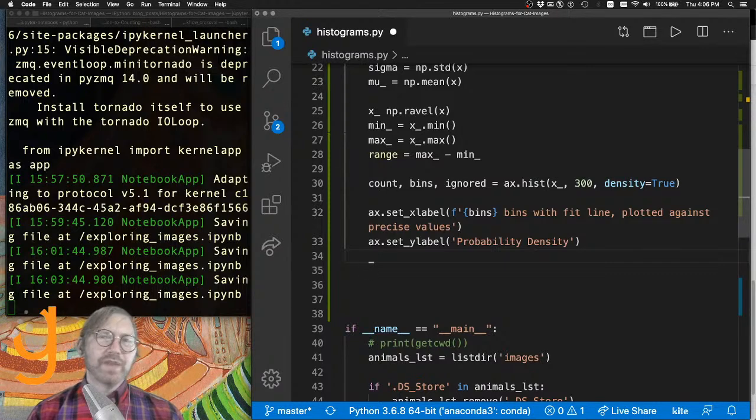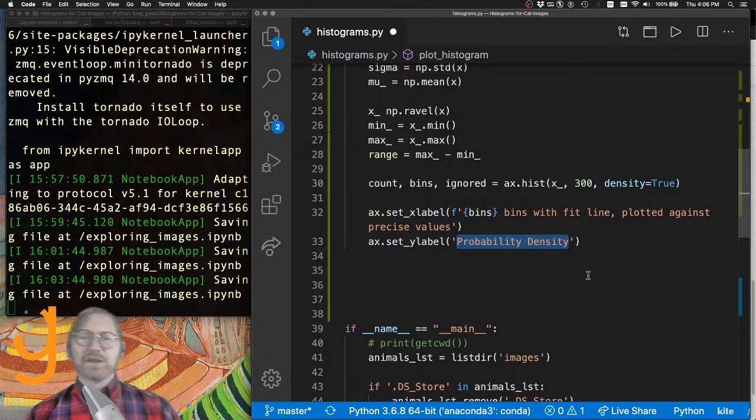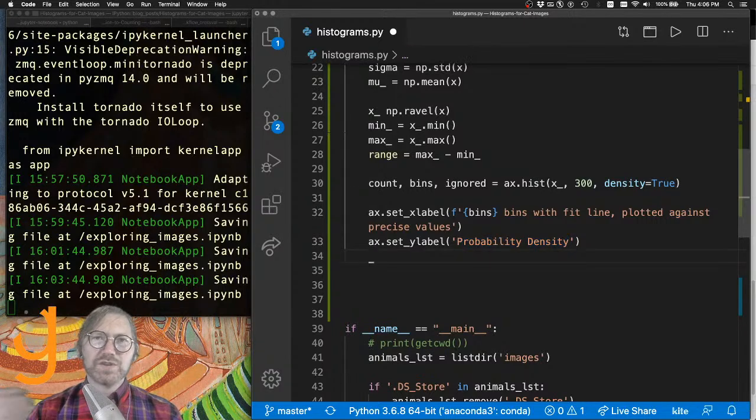I'm not really going to explain that offhand, but when I talk about the histogram of oriented gradients, it's helpful to think of our histogram as a probability density, as a representation of probability density for different values between 0 and 255 when we're comparing images.